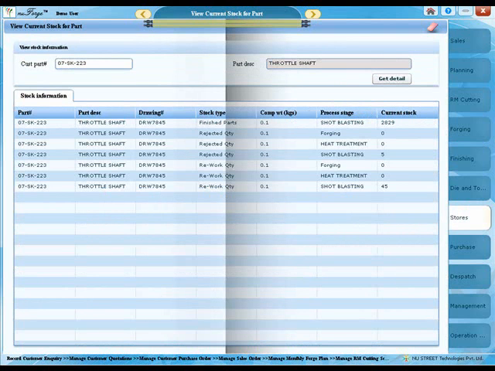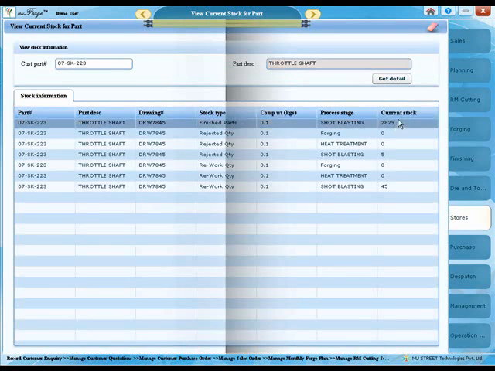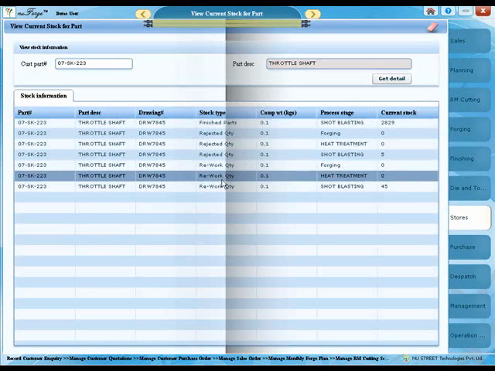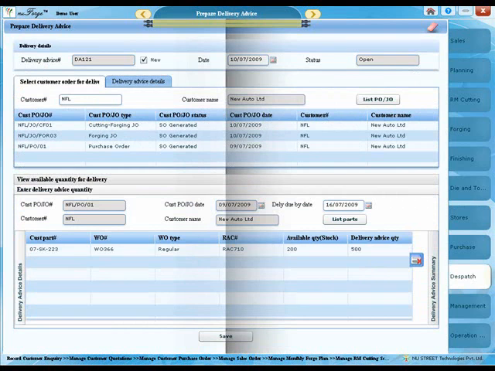View current stock for part. After the last process stage successfully passes the inspection, the stock is updated for the finished part. During inspection, the parts can be rejected or can be sent for rework from the post-forging stages. The stock shows the number of parts that have been finished, rejected or sent for rework at various process stages. Prepare delivery advice. Once the finished stock is available for delivery, it can be invoiced and dispatched based on delivery advices. The business scenario handling invoice and dispatch includes activities to manage these.